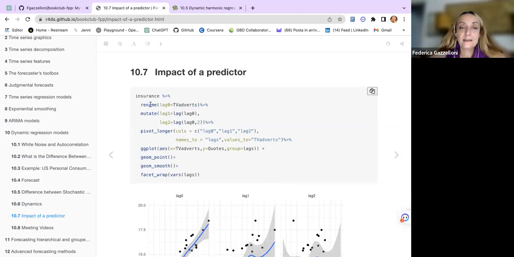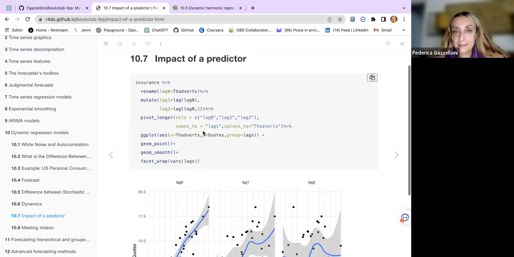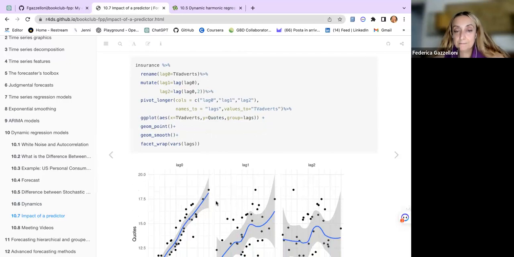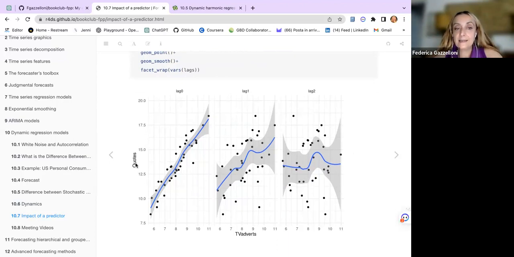And so here is a nice data set which compares the values of the money spent in marketing within different lags. So this is the observed values. This is within one period, this is within two. And the author said that you can see that our data shows that there is a clear correlation, so basically a positive linear trend between the money spent on marketing and the number of requests for quotations.